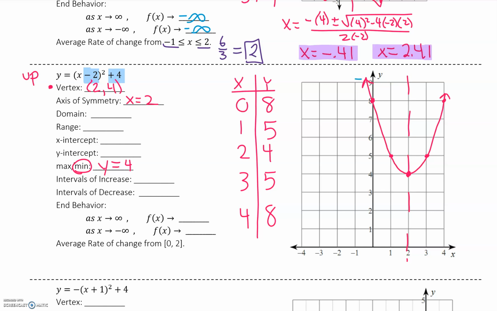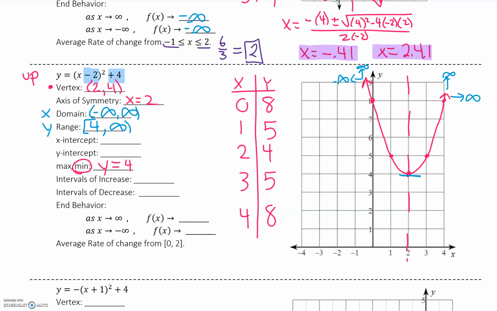So this arrow goes left towards negative infinity and up towards positive infinity. This arrow goes up towards positive infinity and right towards positive infinity. So domain is left and right, so x's: negative infinity to positive infinity. And then our range is our y, so that means down and then up. As we look down, the lowest our graph goes is this 4. That's an endpoint, so it gets a bracket. The highest the graph goes is up forever towards positive infinity.